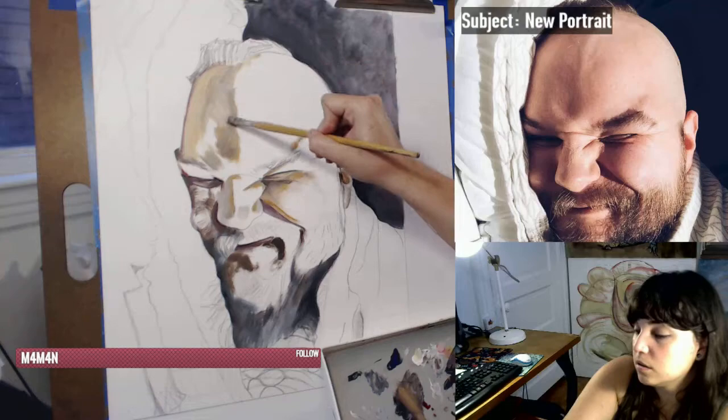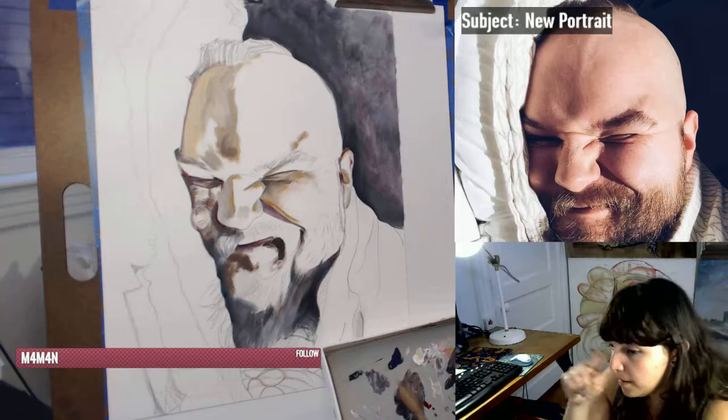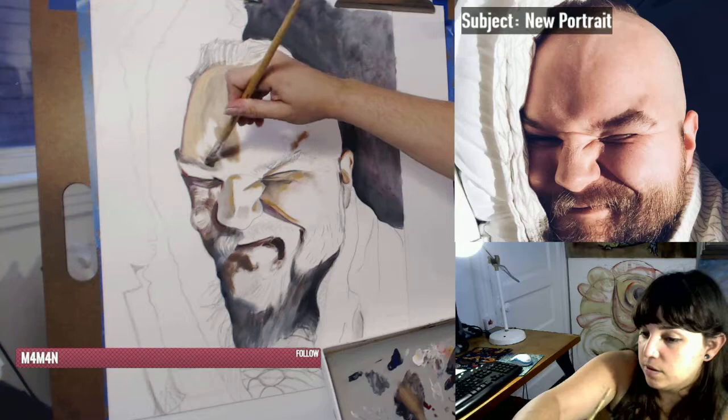I think I'm being a little too conservative with my color right now. There are a lot of bright colors that I see in here. Part of the reason I don't want to use them necessarily is because the paper is absorbing so much of the pigment that I don't know that I want to waste my colors on this layer right now. I'll have to come back to it in a separate layer.